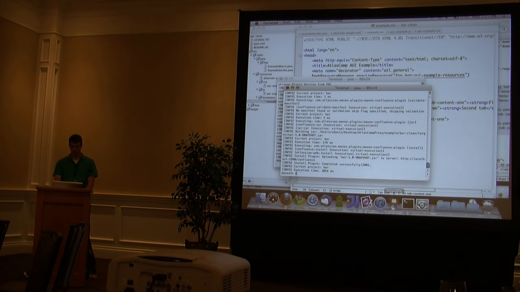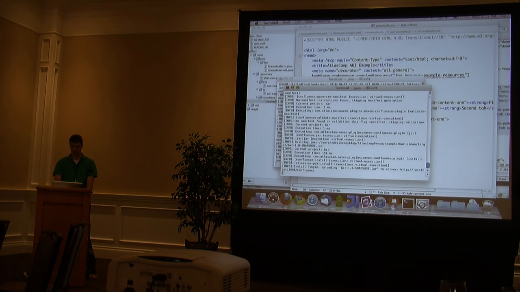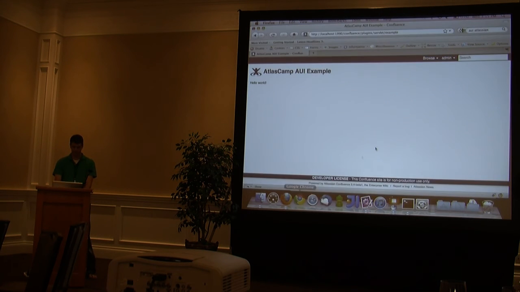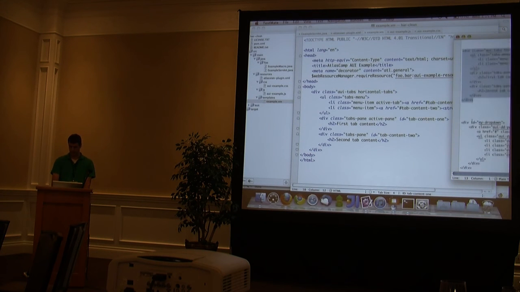I am going to have to run PI in the Atlas CLI plugin just so it picks up the changes to the Atlassian plugin XML. And you notice I haven't written a lick of JavaScript yet, but we have tabs. It just picks up those classes, it picks up that AUI tabs class and all that sub stuff and takes care of everything for you. So that's a pretty easy way to create tabs.